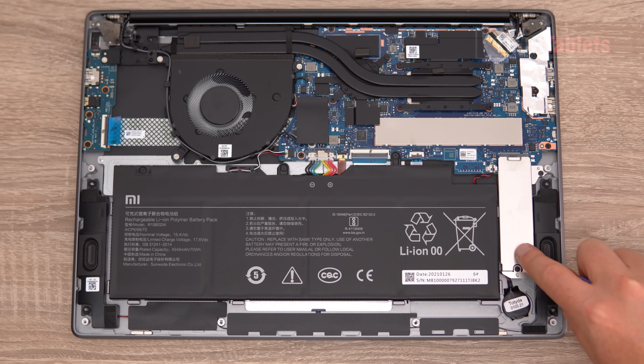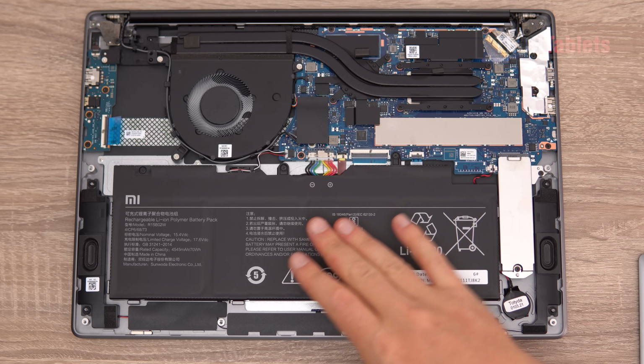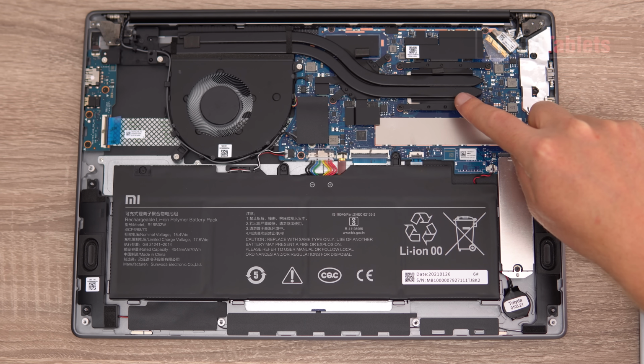So we do have a heatsink this time over our SSD, and the BIOS battery is not underneath the hot SSD like we have with the Redmibook Pro 14 model. And this really has the same kind of layout to it. It's just a single large fan, the two copper transfer pipes.